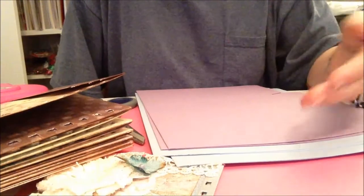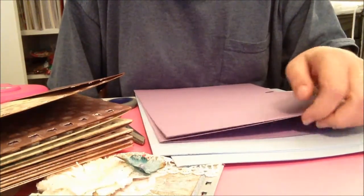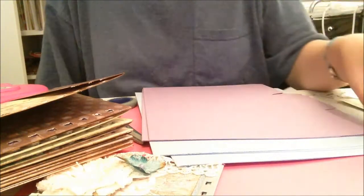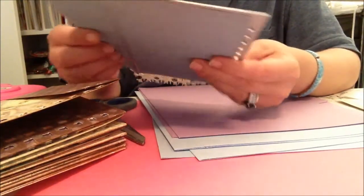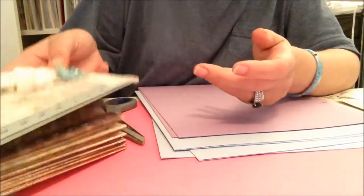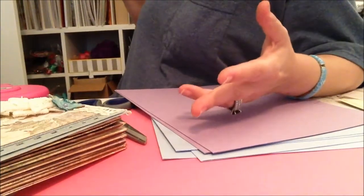Anyway, in that tutorial, I did one of those lap books for my daughter-in-law. I did a Disney one for when they came down to Disney. We got them Disney tickets last year and they came down this spring. I didn't share it with y'all because that was before I was really doing the videos regularly, but it turned out really great. I didn't have any file folders, so I made them from scratch from cardstock. It actually is a heavier material than cardstock.